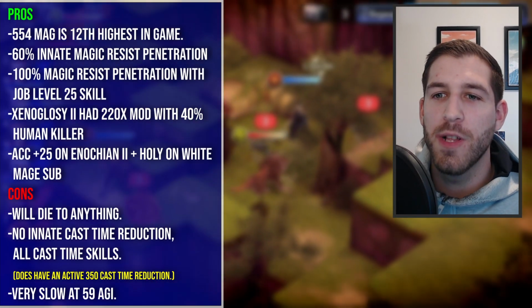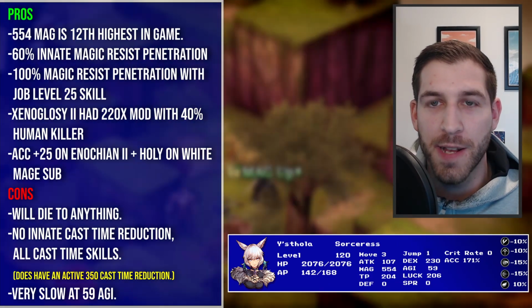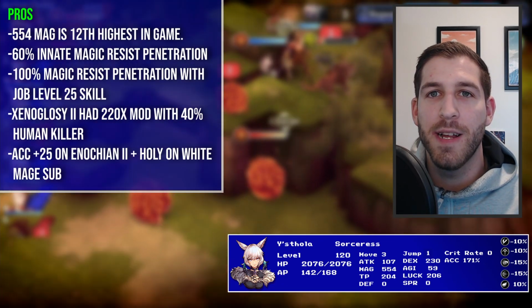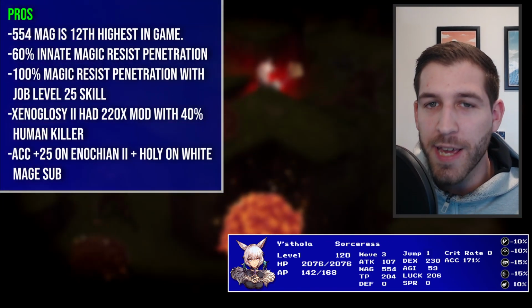I'm also going to put Y'shtola's stats up on the screen so you can have a look at those if that's something that you haven't seen yet. And you can already see some of the things that I was talking about. Her magic is pretty good, right? It's 12th highest in the game, and it's higher than a lot of other units, and she has both passive and active ways to buff that magic, so it can get quite high.